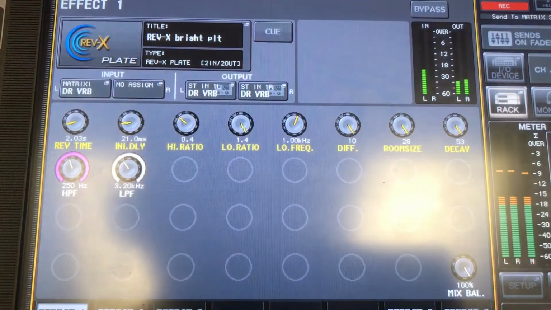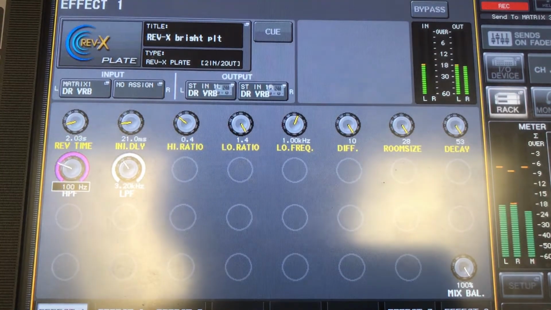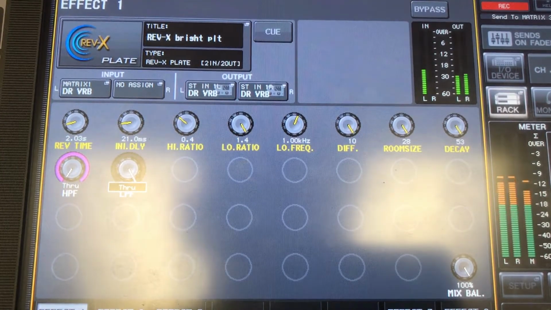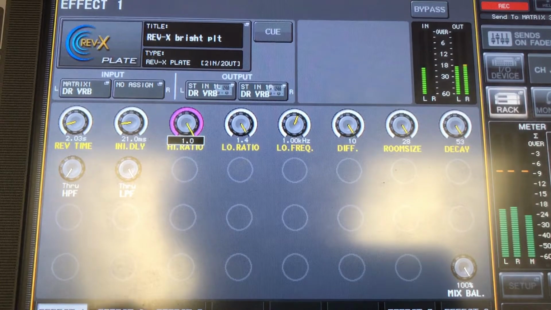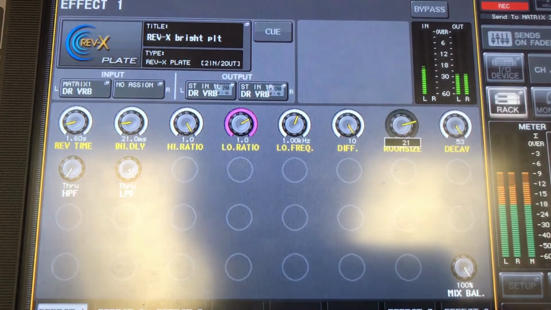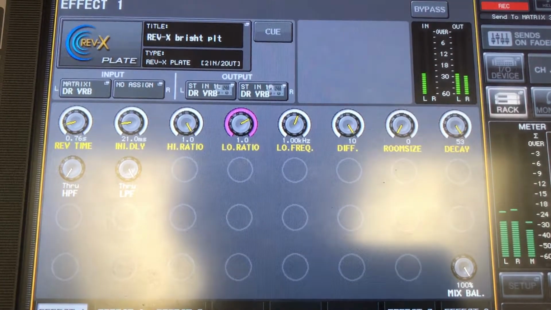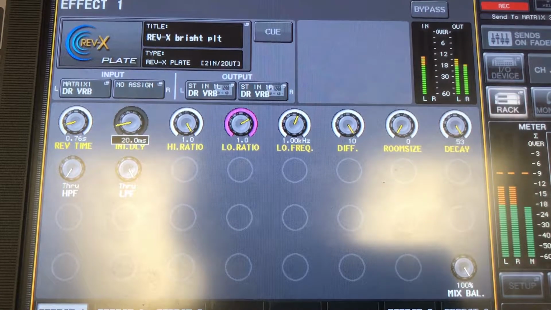Okay, let's go through the settings. So I'm going to open up the high pass and low pass filter so we can see what's up. I'm going to reset the high ratio to 100% and the low ratio to 100% too, so we can just get a true representation of what's happening. Best thing to do, like we talked about last week, is crank the room size down. With initial delay, we're going to just crank the knob until we hear what we like. If you think about initial delay or pre-delay, it's kind of the distance between you, the source, and the back walls. So as we turn this knob, we're kind of determining how long that distance is.